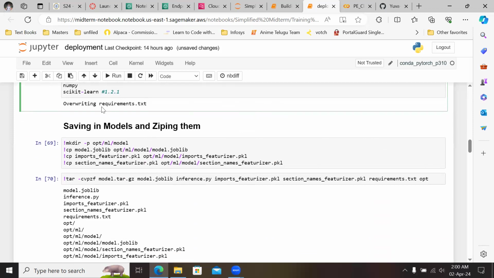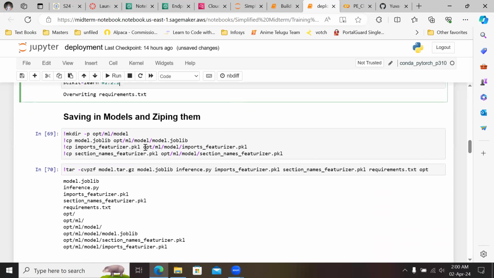Later, after creating the requirements.txt file, we are zipping our models and scripts into a model.tar.gz file.